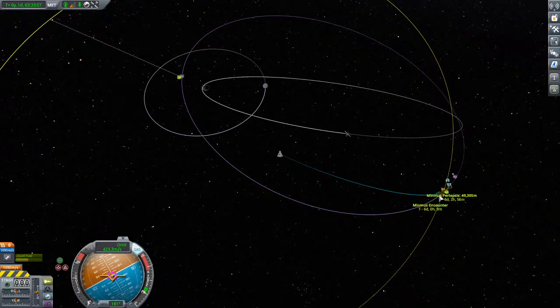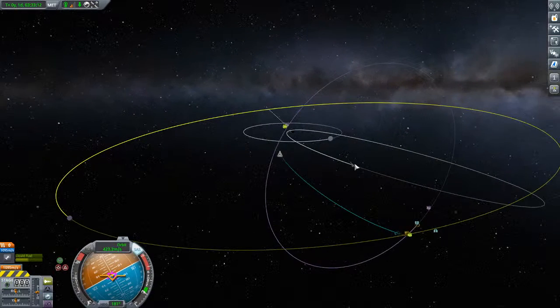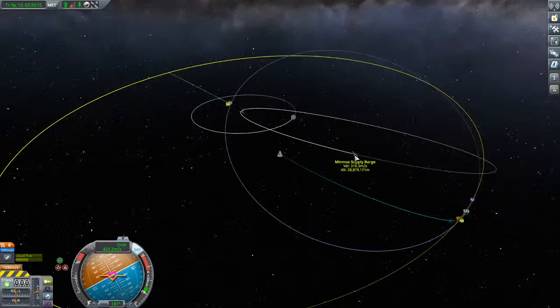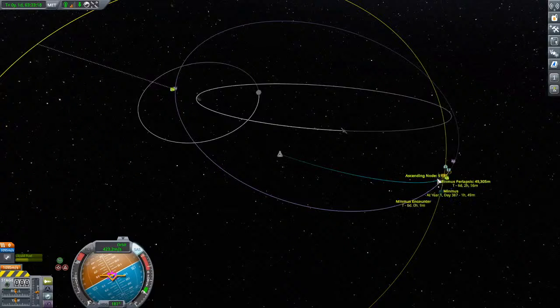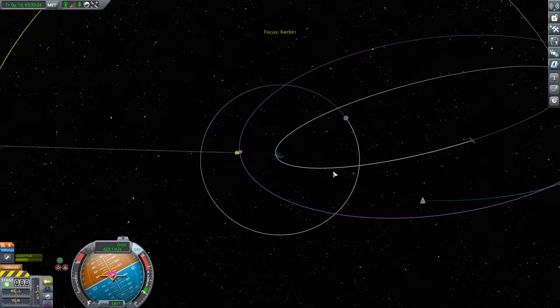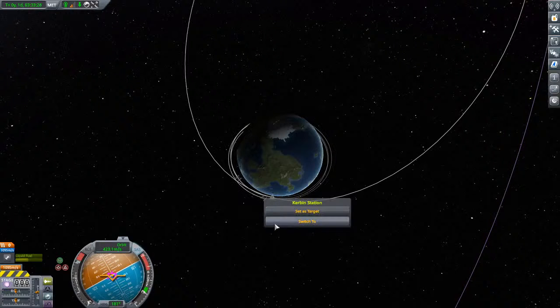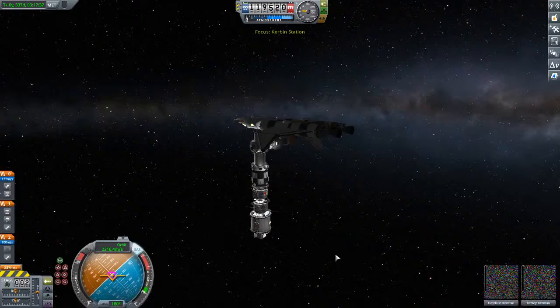They're getting there in 6 days. So they will be getting there before... They're taking a more direct route. They'll be getting there before the supply barge gets there. They're gonna beat them. So, but either way, 6 days, 9 days, that gives us enough time. We focus our view back here and get down to Kerbin Station to get our rescued engineer down.